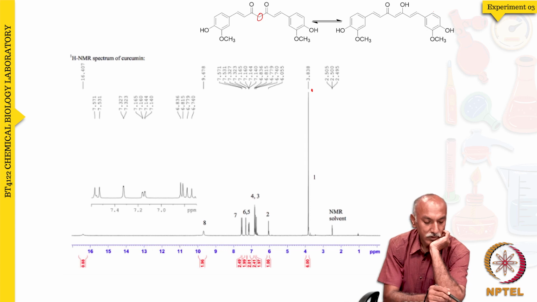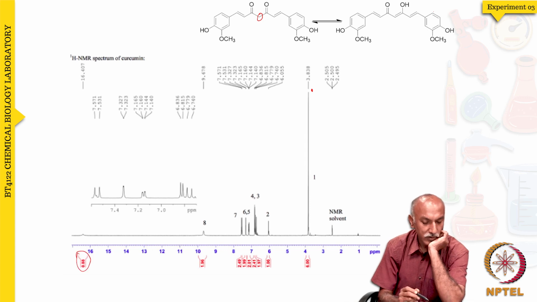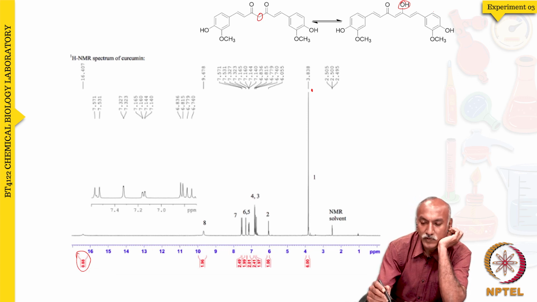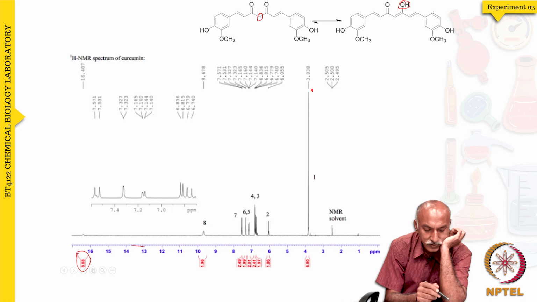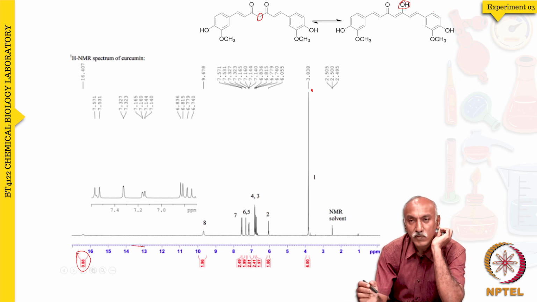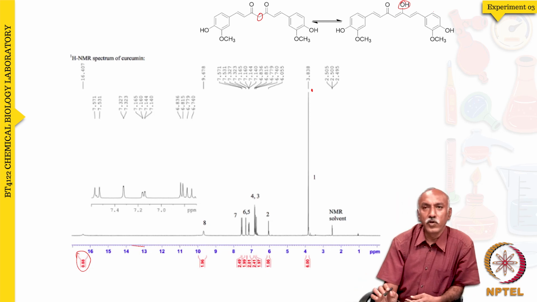So what you are seeing at about 15 corresponds to the phenolic tautomeric position, which is the enol formation. Enol formation comes anywhere between 12 to 16. That is what you are seeing here, and all the other peaks you see at various positions. This enol one comes at various places. You will see the two OHs coming at various places. So this is how the compound is isolated and purified.